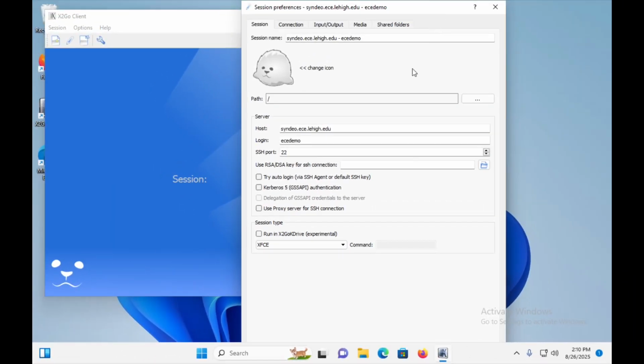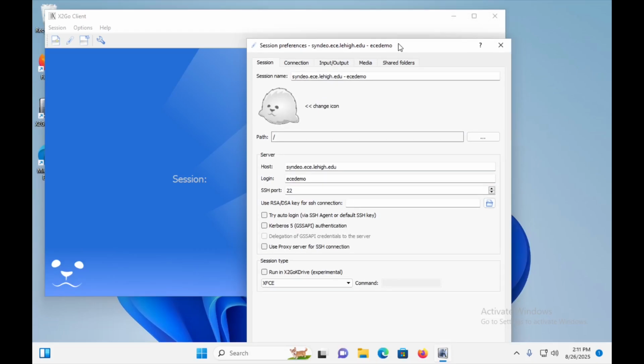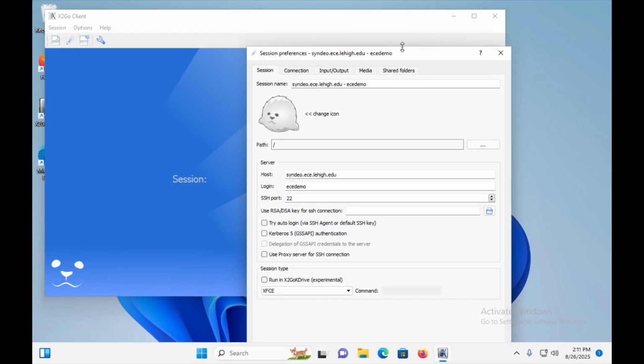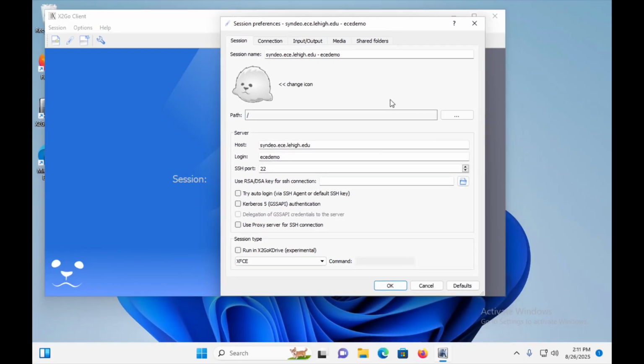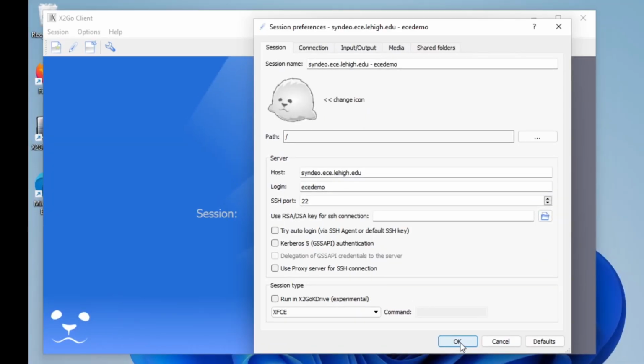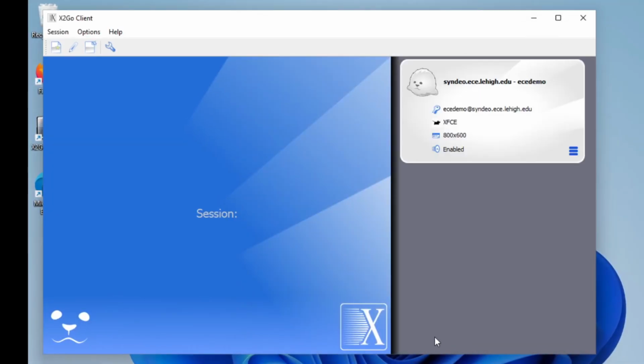Okay, and then you'll notice there's a field down here at the bottom that I want to get to, but I can't. So I'm going to pull this dialog window down a little bit, click, and scrunch it. You may not have to do that. I just don't have very high definition graphics on this particular machine. So what I want to do is get to this OK button. And then it creates the session over here on the right hand side. And if I had other machines, I could create multiple sessions.